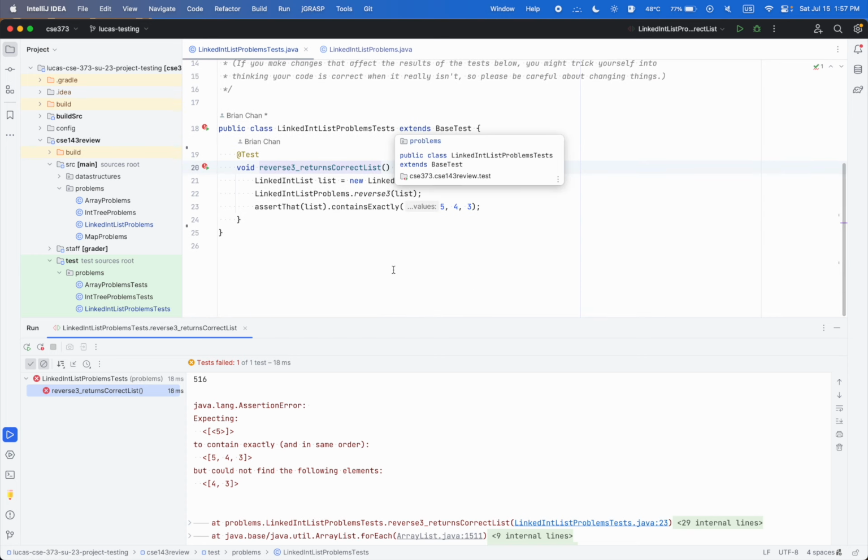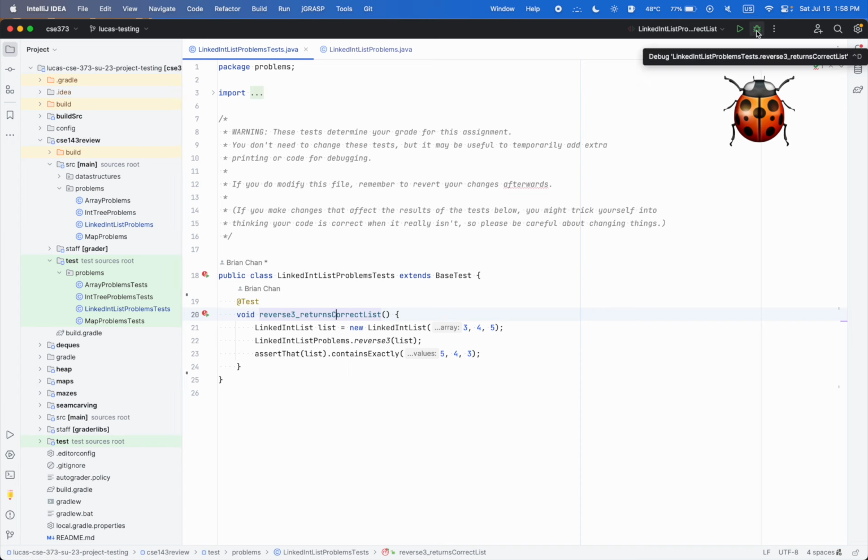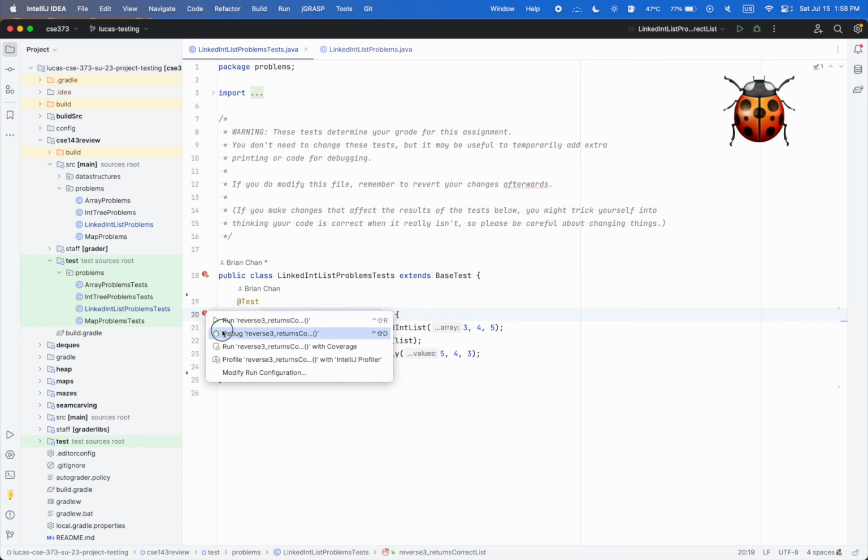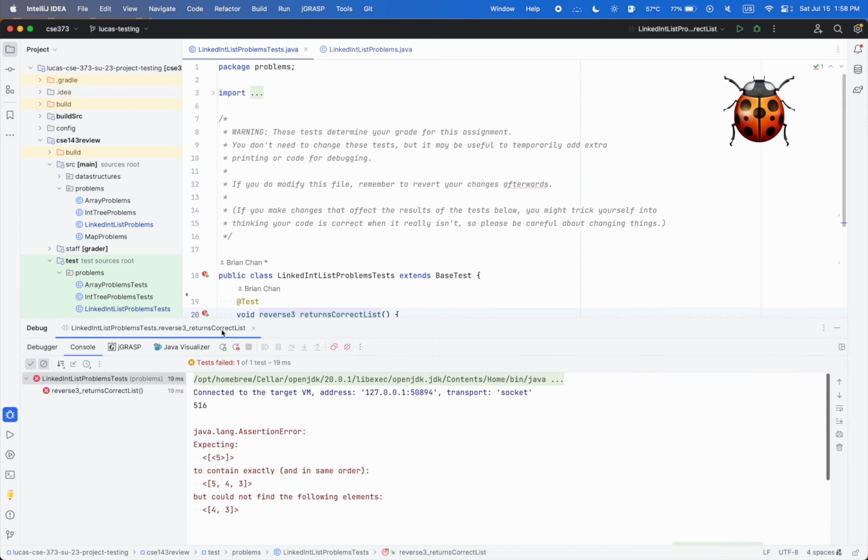But now you might think, well, is this any useful to us? We got our final result. How can we investigate this further? And that's where the debug mode comes in. You might have noticed a bug symbol at the top. And same thing with each method, we can also invoke the debug mode. So let's go ahead and choose that instead. And it actually gave us the exact same output. So what good does that do?